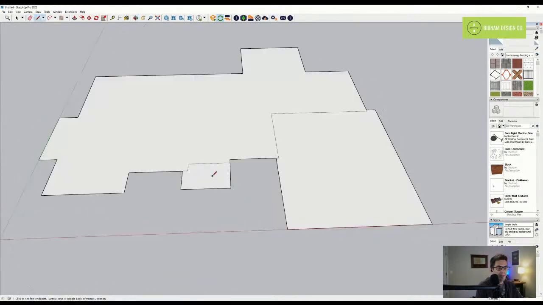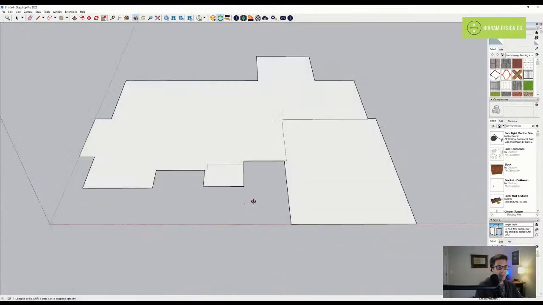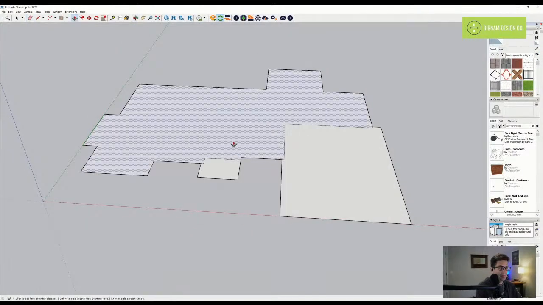So I keep AutoCAD up so that I can get measurements that I need nice and handily. So I'm jumping back to my front elevation here. You can't see it, but I'm just checking the dimensions for how I should push that up.